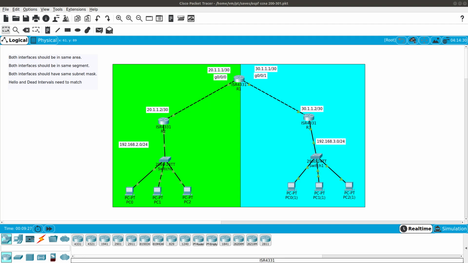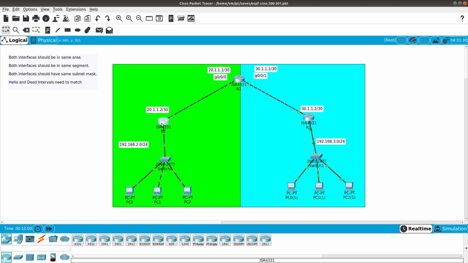Hello guys, in this video we are going to be troubleshooting OSPF. Yes, troubleshooting OSPF. If you know how to troubleshoot OSPF, you know the rules of OSPF. If you're good at troubleshooting any dynamic routing protocol, you know the rules, because in order to get a dynamic routing protocol to work, if it's not working correctly, you need to know the rules and you need to know how it actually works, right?